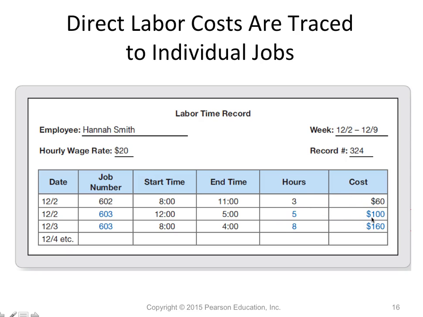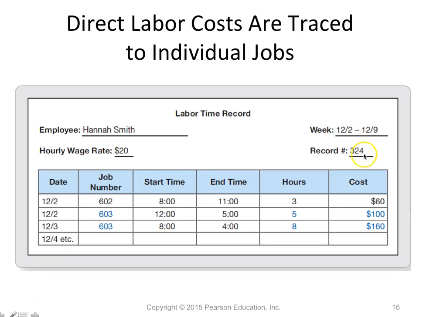That's a labor cost. It's a direct labor cost because she worked on this job. She worked on the 3rd, and she worked 8 hours on that day, so 8 times 20 is 160. And before that, she worked on another job, 602, for 3 hours times $20, or $60, and so on. This goes on. This is for one particular person. Whatever number of workers we have, we're going to put them all into records. So this is the record.